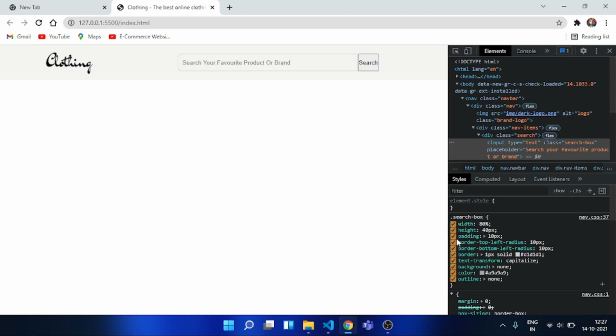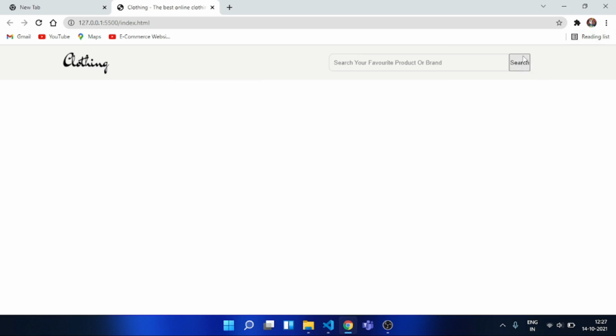For example, if I remove this padding and refresh again, the padding is automatically added. This is just for your understanding, it doesn't change the original code. So we'll close it now, and we'll modify this search button.